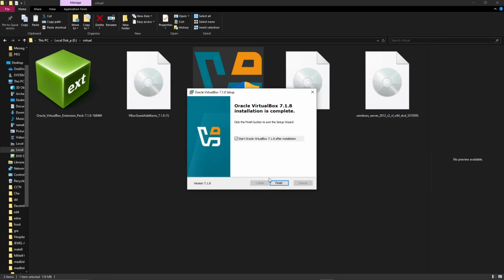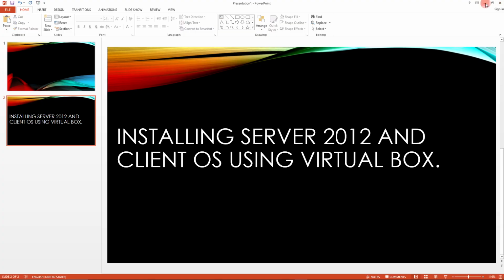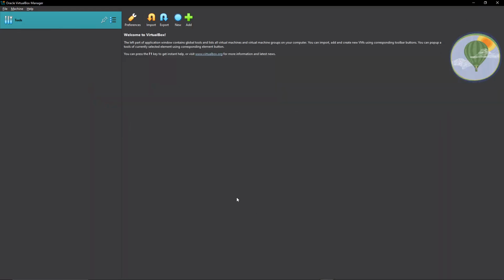Okay, when the installation is done, you just have to click on finish, and then you go to the desktop and open the VirtualBox icon. Okay, so this is the interface for VirtualBox.